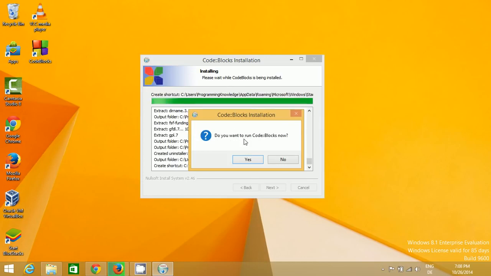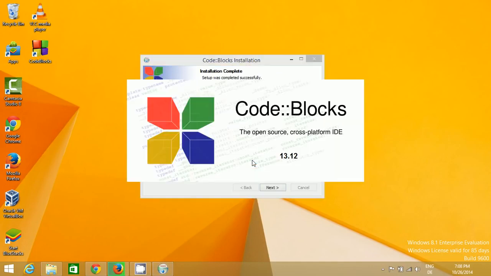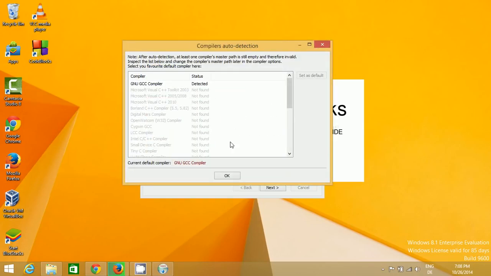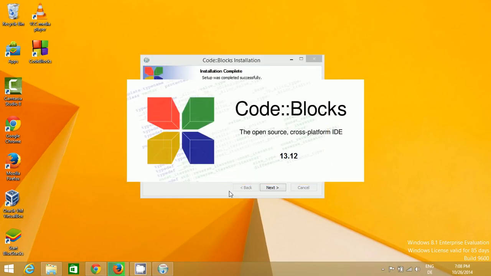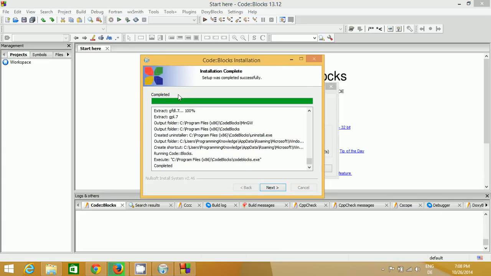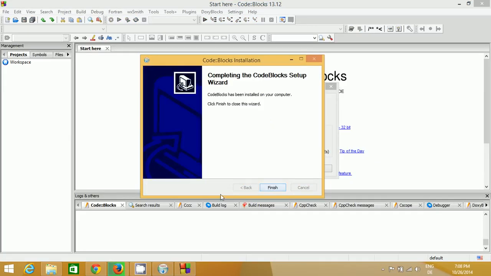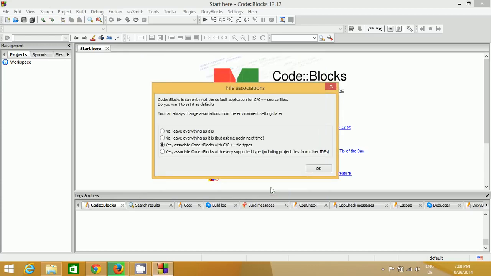Now it says the installation is done, I think. And do you want to run CodeBlocks? Yes, I want to run, and it will run CodeBlocks, and it says something. I will click OK, and here the installation is complete, so I will click next, and I will finish.